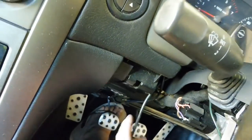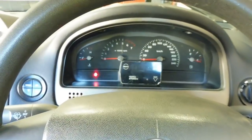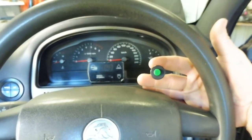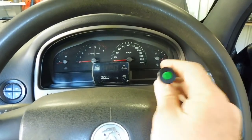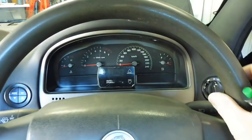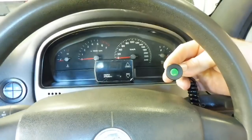We'll do that soon. But the next step will be to mount the scramble button or the boost set button on the steering wheel. Now I'd really like it somewhere in this position here, so that when I'm steering my hand can still pass the button, so a little bit of a gap.